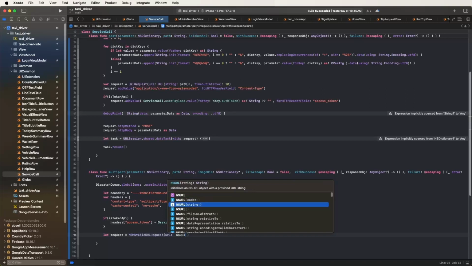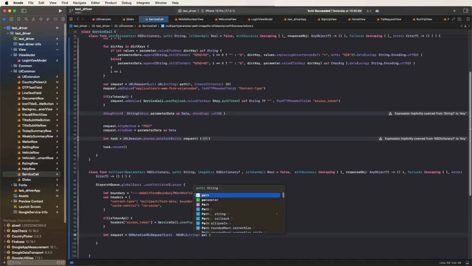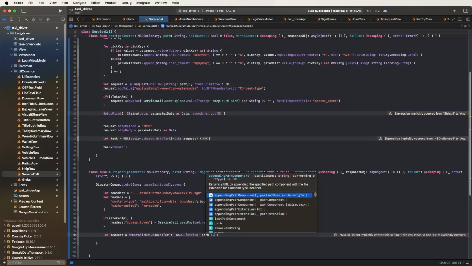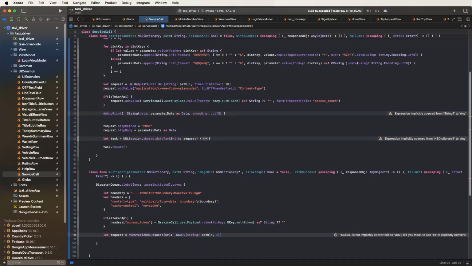Set here string and here the path, method times and set here cache policy. What's on cache policy? Timeout intervals need to set here 500 like this here. Now need to set here request methods.